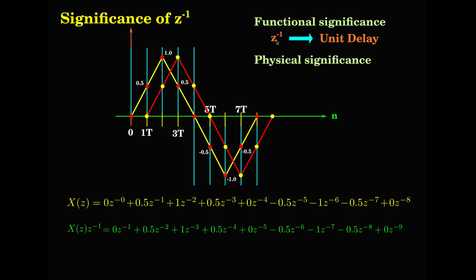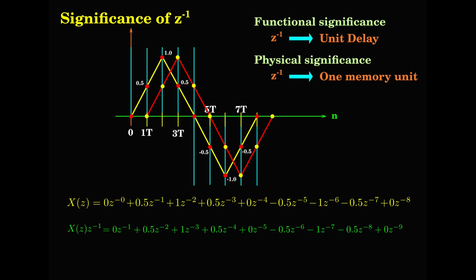So Z to the power of minus 1, one unit delay, would mean one physical storage space or one memory unit. It could be 1 byte of memory, or 1 word of memory, or 1 bit of memory, depending upon what memory unit one is thinking of in the discrete domain. So if I am using an 8-bit microcontroller or an 8-bit computer in the discrete domain, then one memory unit would mean 8 bits or 1 byte of memory.